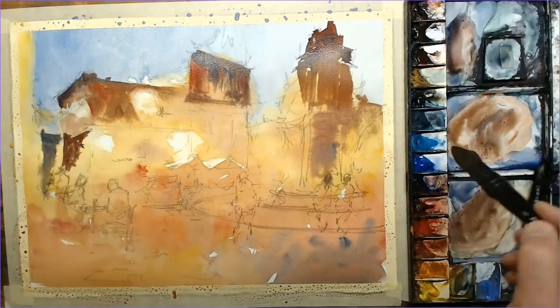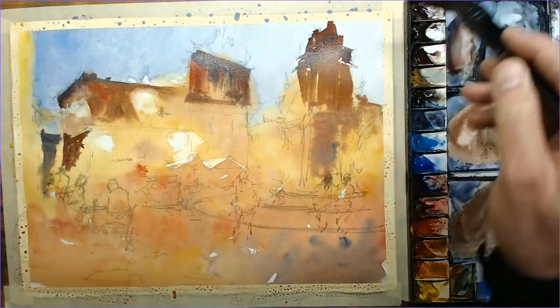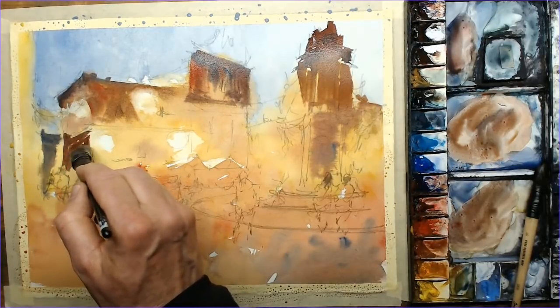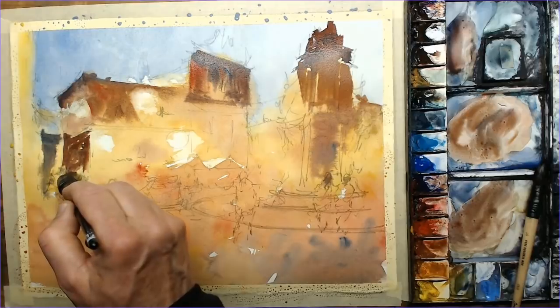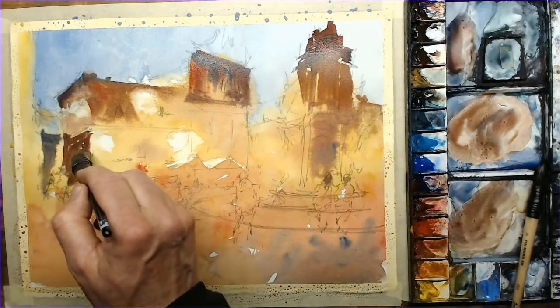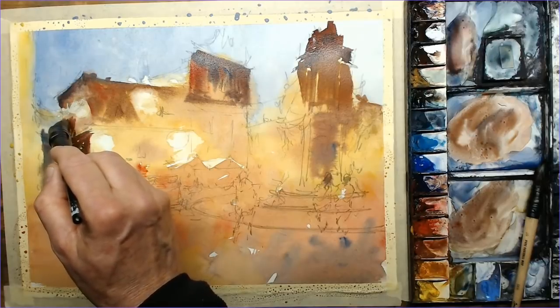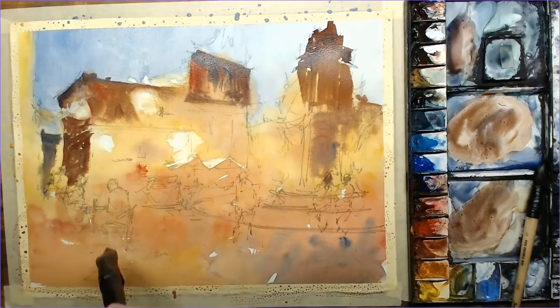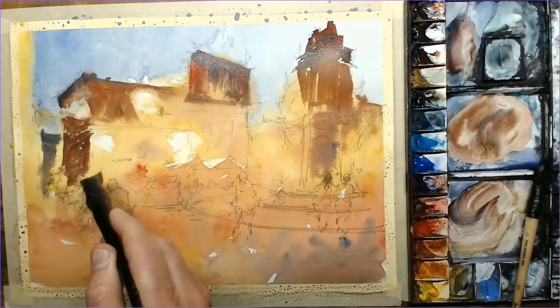Same colour down the left-hand side of the building. You can see the brush. I'm using this mop brush from Raphael. See how much it bends like that? So it works almost similar to a natural brush, and I find it's got just the right level of suppleness.